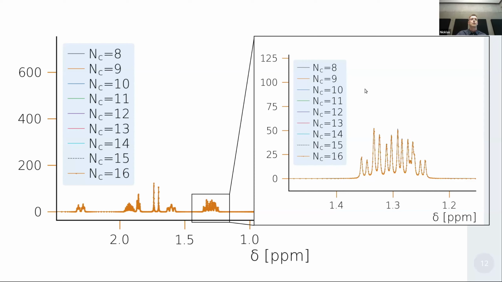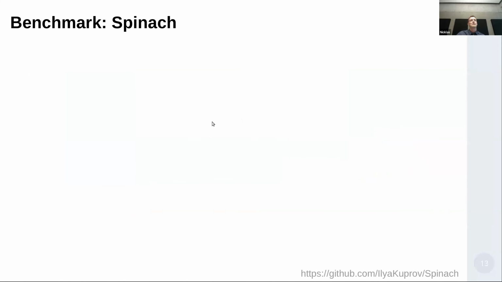All right. So here I'm just comparing basically against our own solver. So this is maybe not as impressive or convincing, let's say. What we still can do, though, is we can compare against existing software. And the software against which we have benchmarked our solver is called Spinach, which is maintained by Ilya Kuprov and his group.